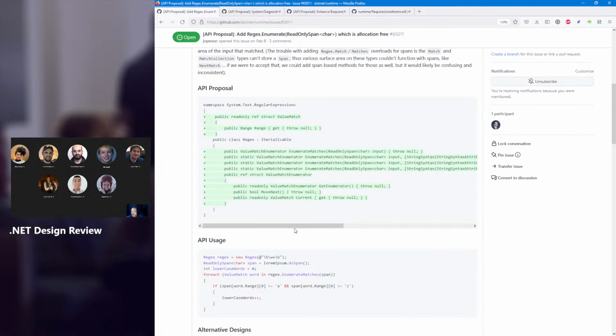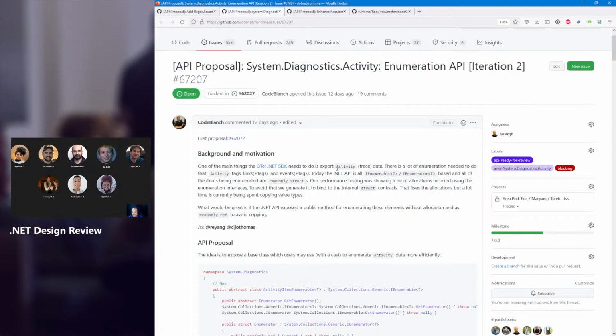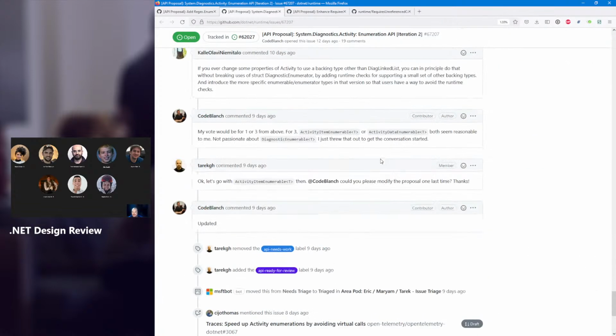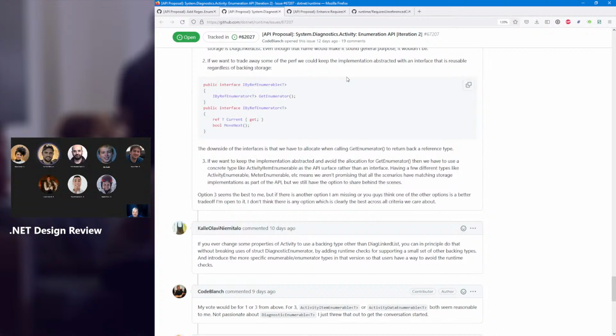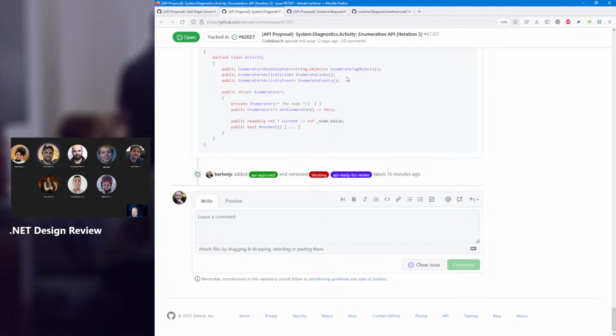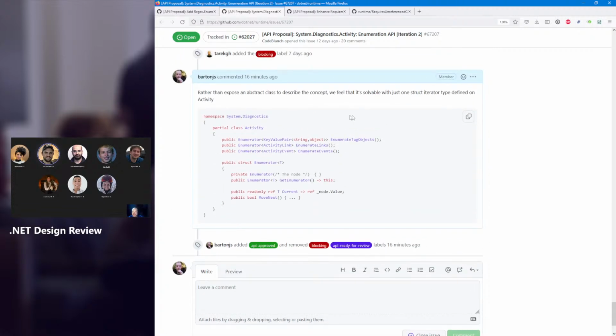Okay. Before we talk about this one, this proposal has reminded me that with a struct-based enumerator, the GetEnumerator call can be declared readonly, so I think I should go fix the one for Tarek. Yeah, after all of that chat, because it does create a copy, does it actually have a lot of impact? Because you're still going to create the copy, right? You create the copy, but if for some reason you had it in a readonly context, it won't create a defensive copy.